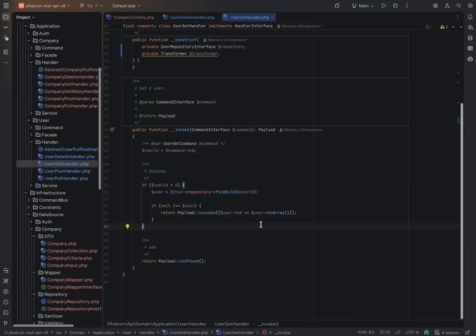But we also have the issue of what if now I get many records? Well, I'm going to have to send an array of this with different elements, because the collection will contain, let's say, one company. So I will have to send an array that has company ID, company to array, company ID, company to array, and so on and so forth.